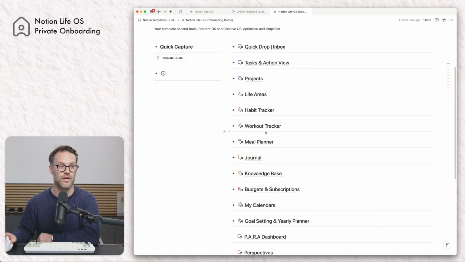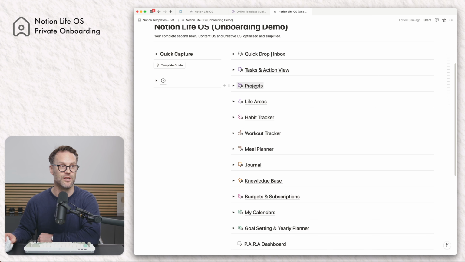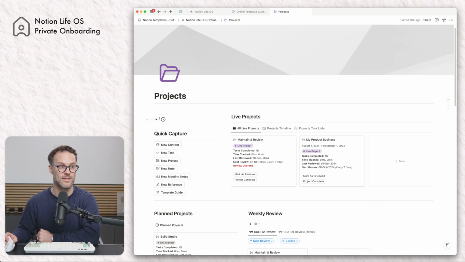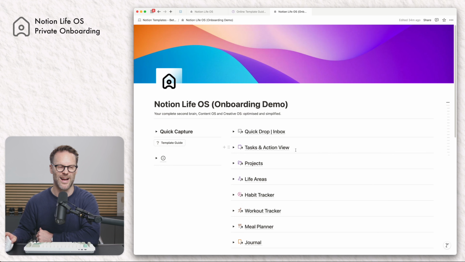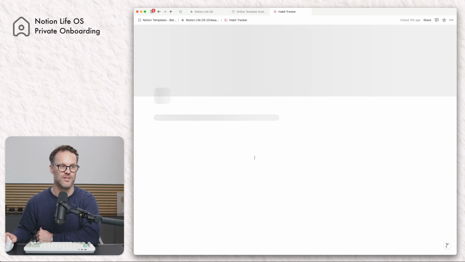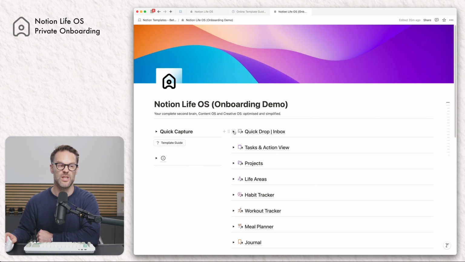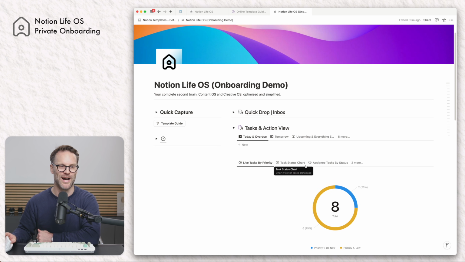And each one of these you can either click through to. So if I click through to projects, you'll see a project board. There's the navigation. And the quickest way to jump around, I think, is to jump straight back home. And then you can go to each thing as you want to go to it and jump home again. You can also see reduced essential views of each dashboard on this homepage, and you can open it up and view what you need to view.